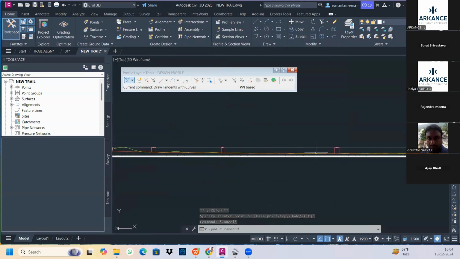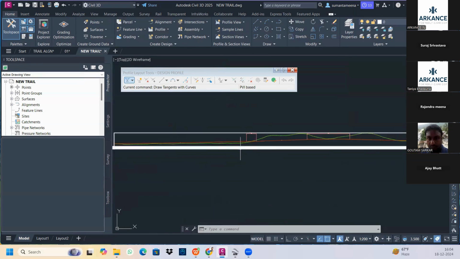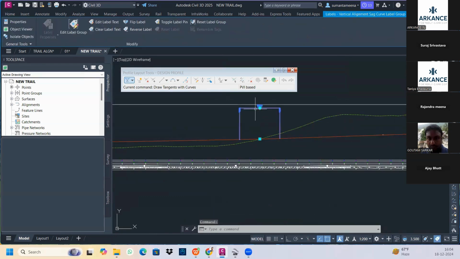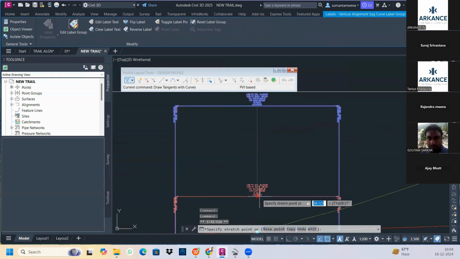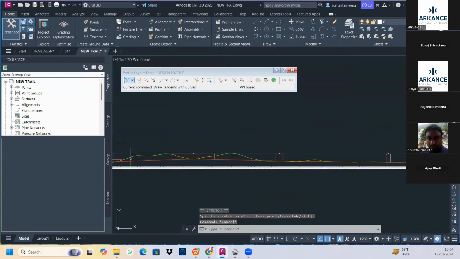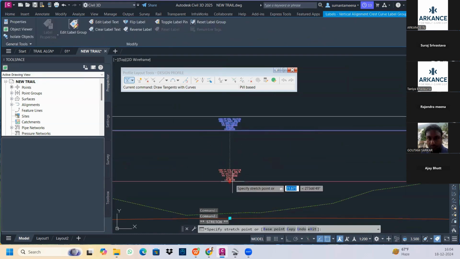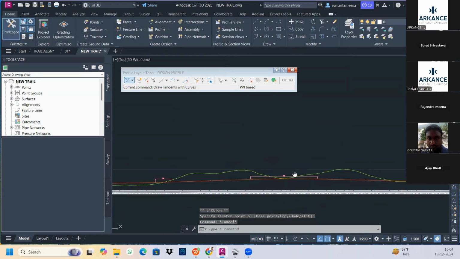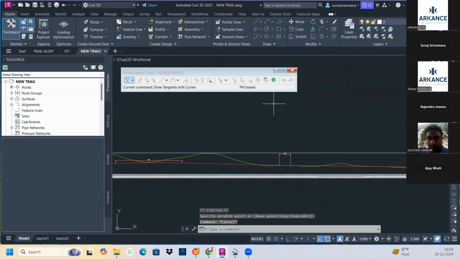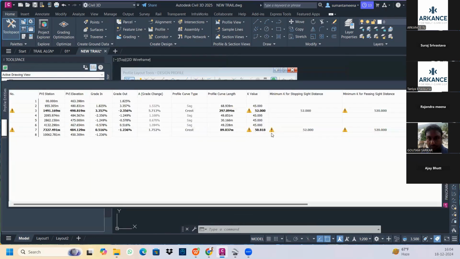So now we have the design profile and we have the existing ground profile also. Okay, you can adjust the label of the curve. Okay. And suppose if you want to change and want to check the curve criteria, whether we are following or not.